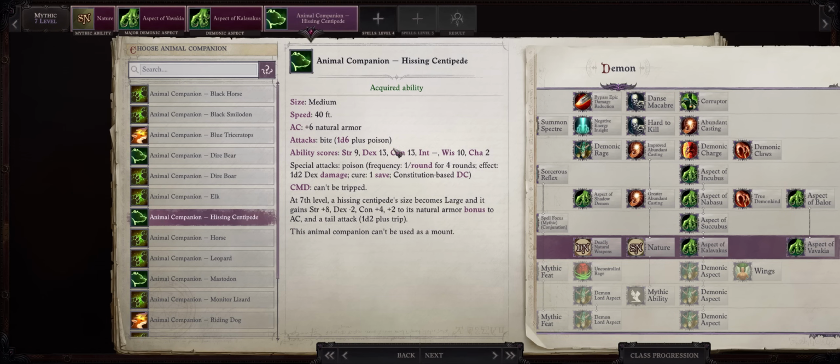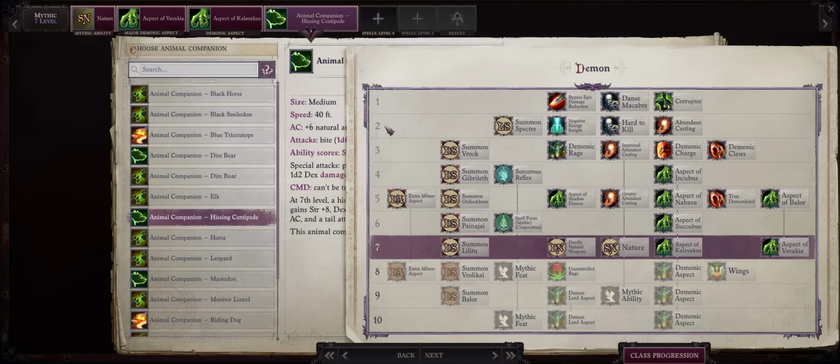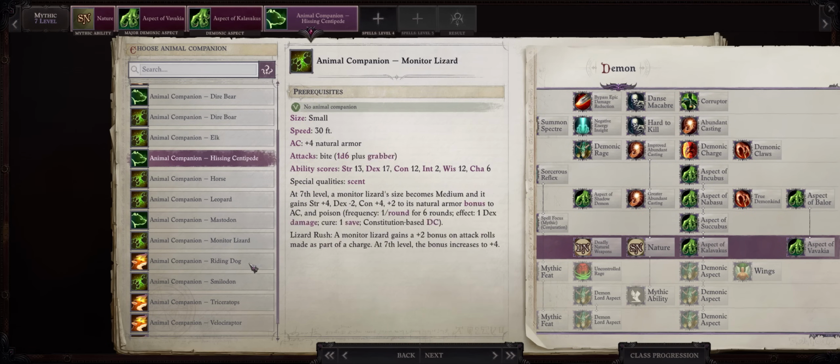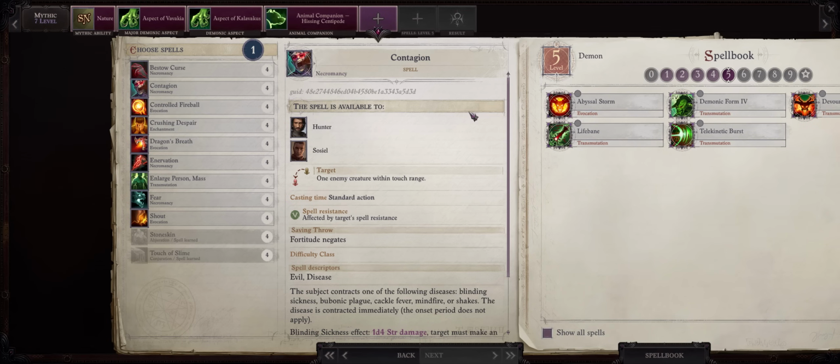Sadly, even though it has Poison, at this point enemies will just be immune because you're mostly fighting demons and you don't share Corruptor with your Centipede. So it's mostly for flavor, but of course you can go with the dog or also the wolf as usual for min-maxing. Or anything else you want. Once again at this point, everything is at full power.